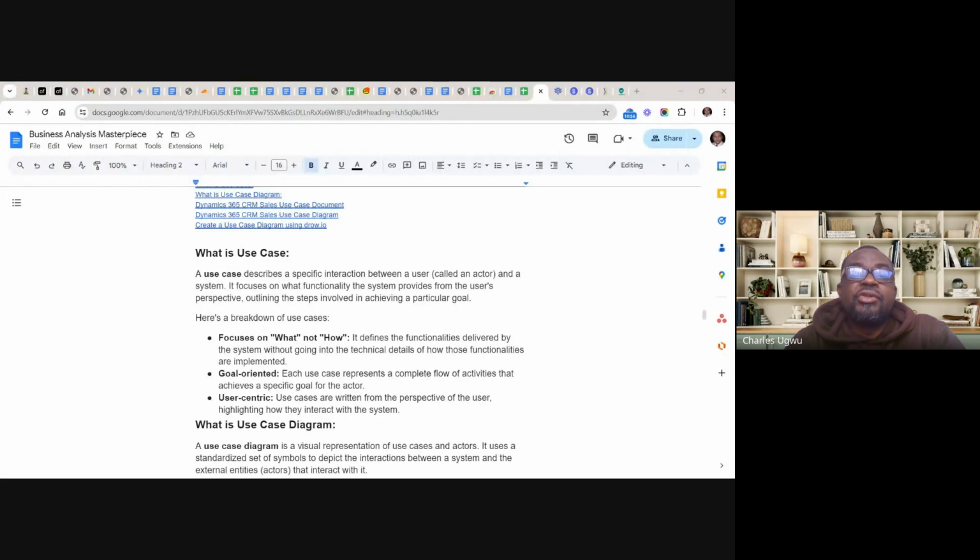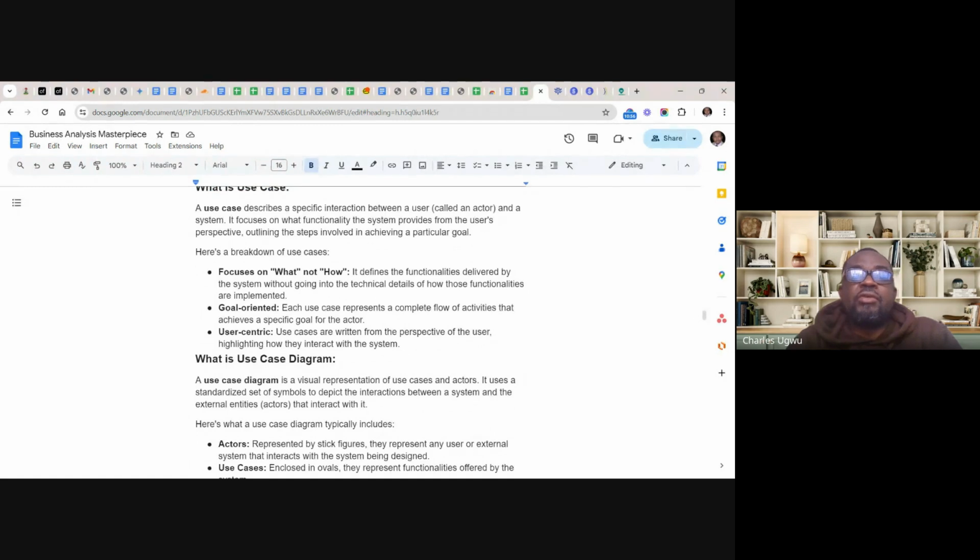It focuses on what functionality the system provides from the user's perspective, outlining the steps involved in achieving a particular goal. And here is the breakdown.